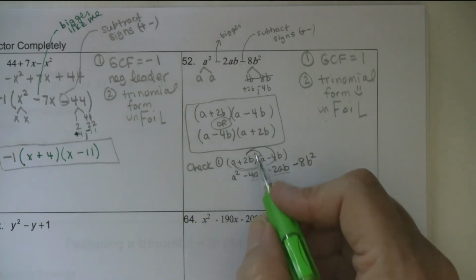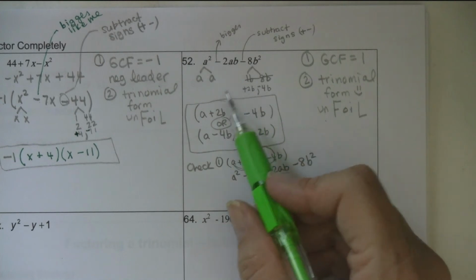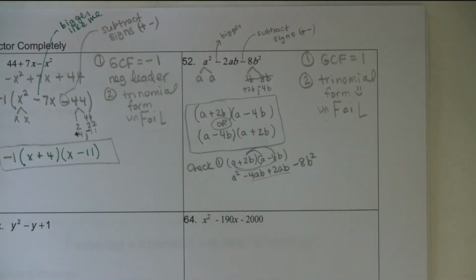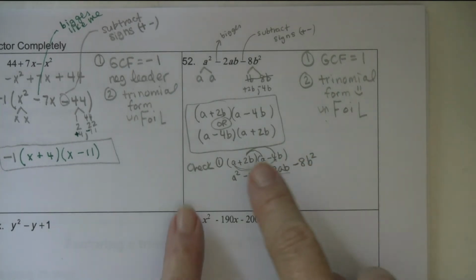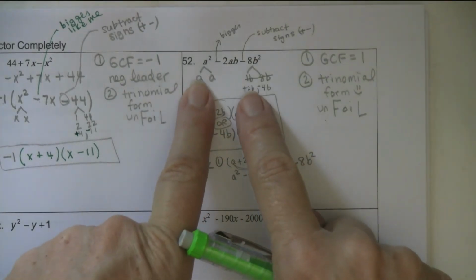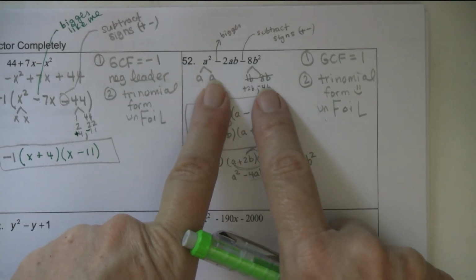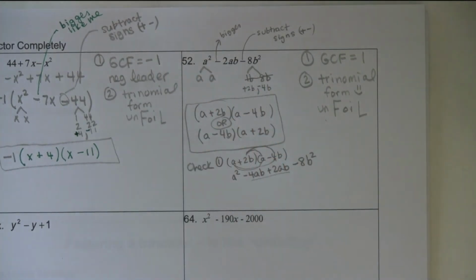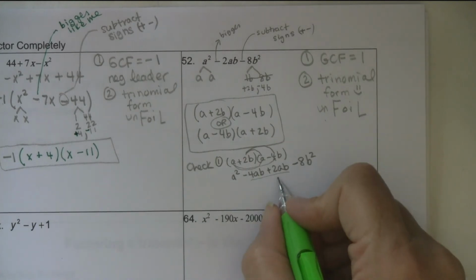I only focused on the numbers, negative 4 and 2, and I had confidence that the variables would work themselves out. But now I'm checking it to make sure. Now the reason the variables work themselves out is because these multiply together to really give the middle, right? So that's how I get the AB that I was wanting for the middle. So it's not a bad idea to check until you see, oh yeah, it's going to work, because then it really reinforces that it works, right?